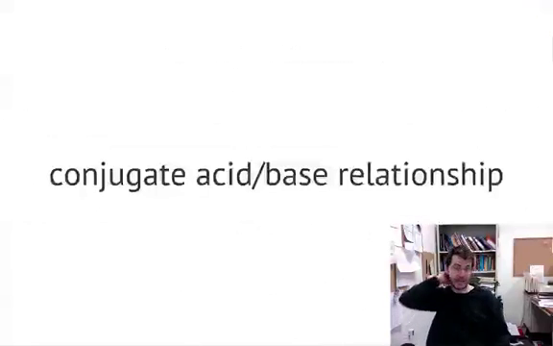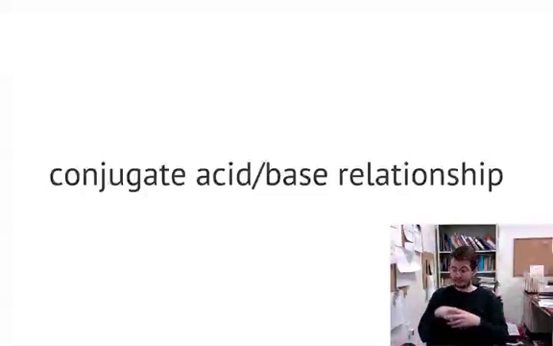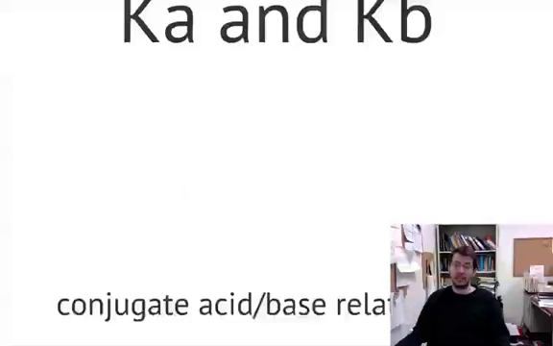And related to this is the idea of the conjugate acid-base relationship. Any acid, when it undergoes deprotonation, becomes a base, and that will be very helpful in discussing our behaviors. And these are intimately tied to Ka and Kb. I apologize, there's no subscript under this program. So these Ka and Kb are just equilibrium constants associated with the particular acid or base, and I'll let you guess which one is acid and which one is base.